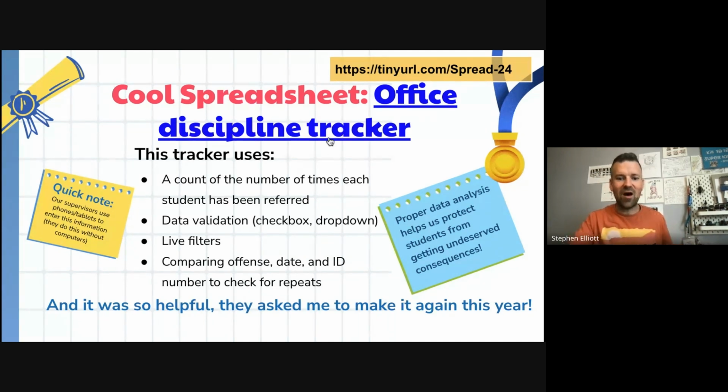I made this office discipline tracker for our main office. You can click through if that's something that interests you, to track when students are either out of uniform or sent to the office for one of various things. The main thing they were tracking is what types of uniform violations they were having, what consequences were given, and how many times the student was referred. We did all of that with formulas and conditional formatting, and it gave the team a lot more ability to follow up with kids and also follow up with staff members if they weren't getting complete data from one person or another.